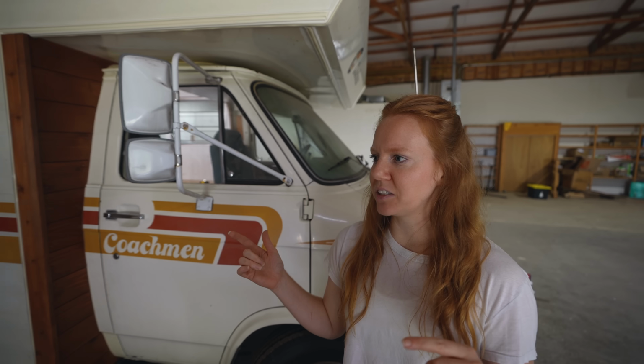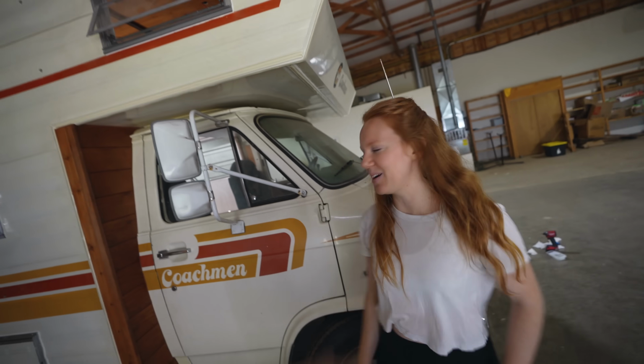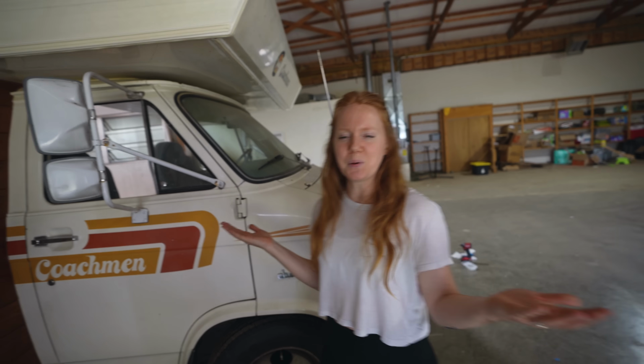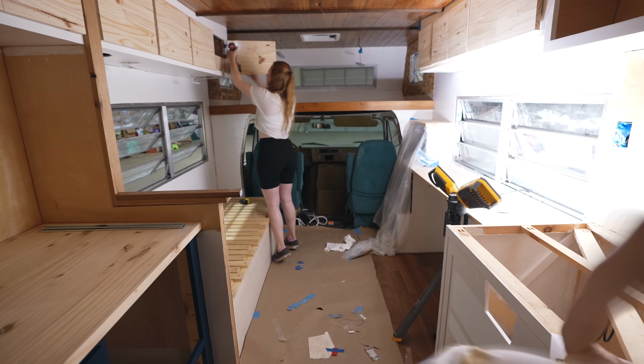Exactly. We're trying to think of things that we can do here without the RV. So cabinet doors definitely, but we're trying to make the most of a bad situation. So we'll see how it goes. Positive, right? Yeah, positive. Having a big old RV that doesn't run is so cool. That's great. That's all right. We'll get it fixed. It'll be good as new. So good.